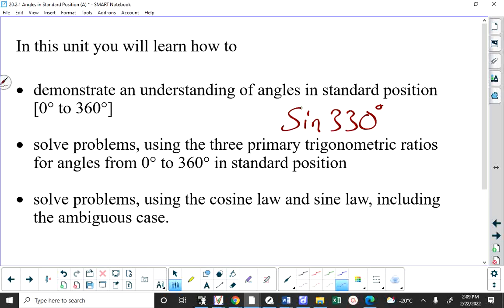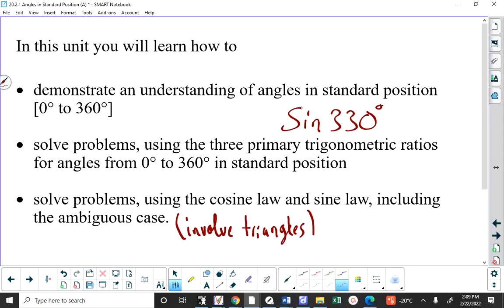It doesn't make sense. And this is the weird thing, because trigonometry, you're used to, oh, it's triangles. Opposite, adjacent, hypotenuse. Well, it goes beyond that. So we're going to be looking at larger angles. And we're going to be solving problems that do involve triangles. But these triangles will not contain a right angle.